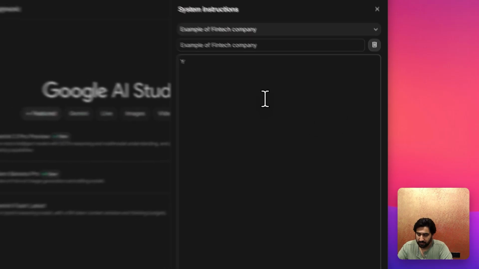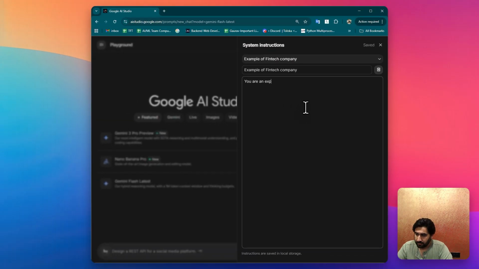Okay, so we will start off with: you are an expert reverse prompt engineer. You excel at the ability to reverse engineer a prompt from a given text.